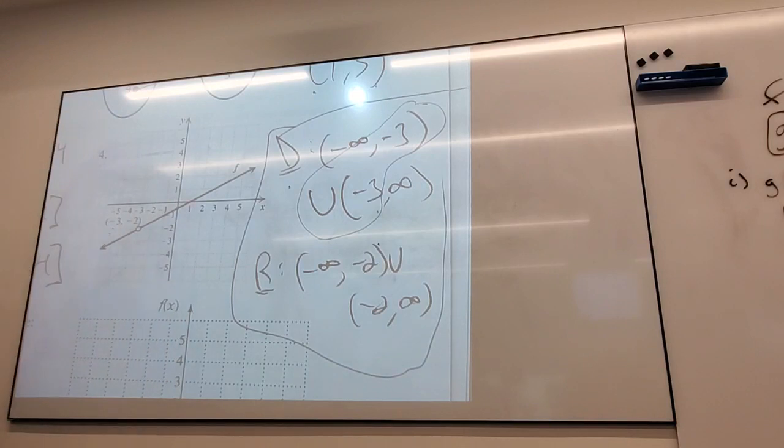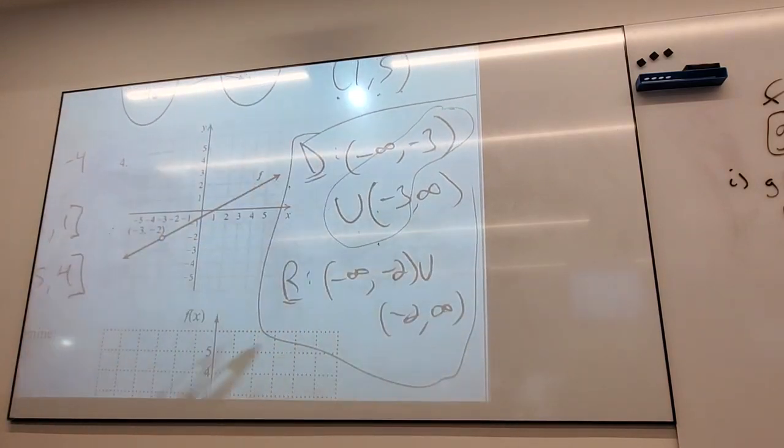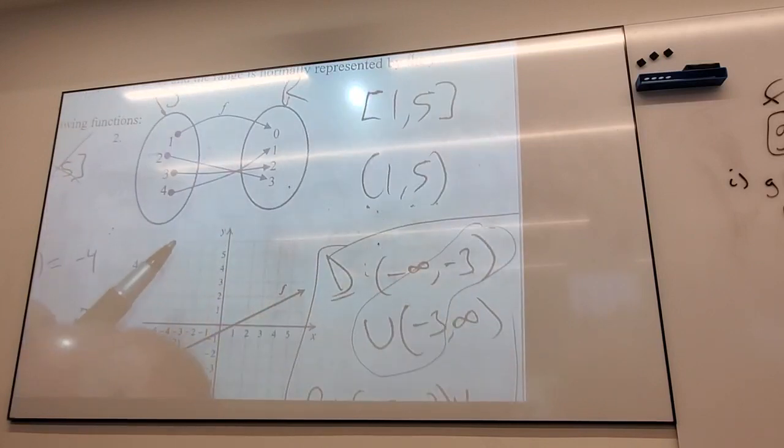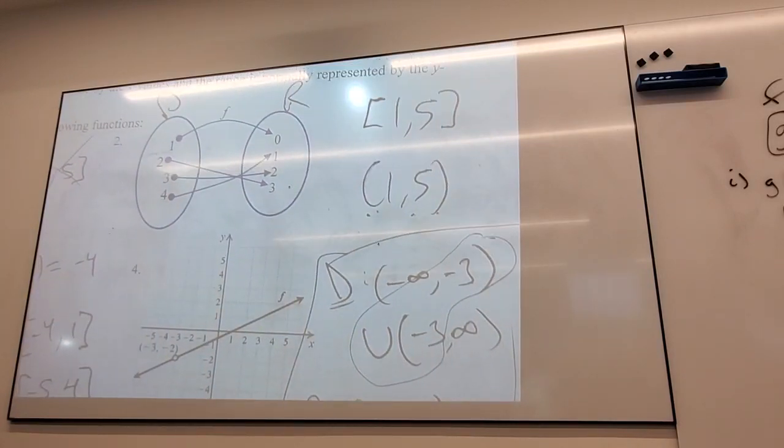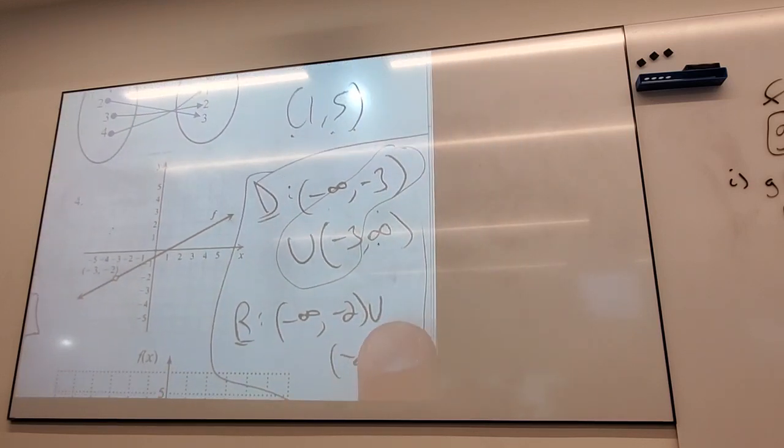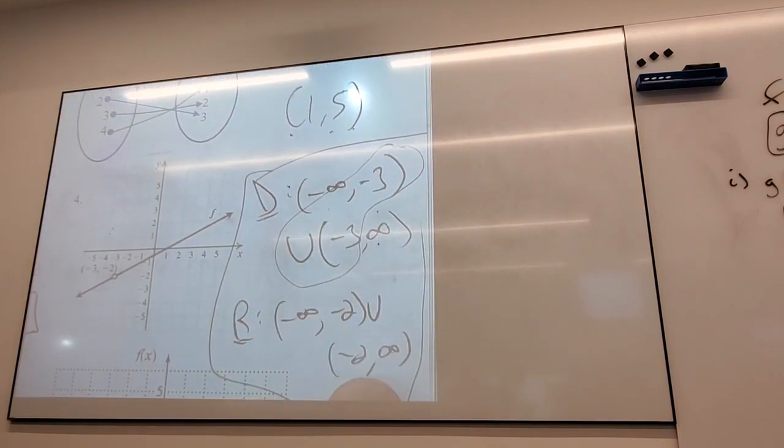So let's look at this here. Any questions on those? I could give you any of these representations and ask you for the domain and range. What do you tell yourself? Domain is all the x's that have outputs. Range is all the outputs. Does it matter where the word "or" goes? Yes, it's in between the two sets.